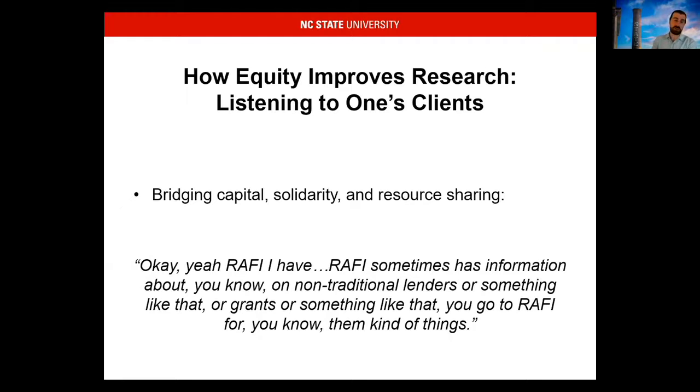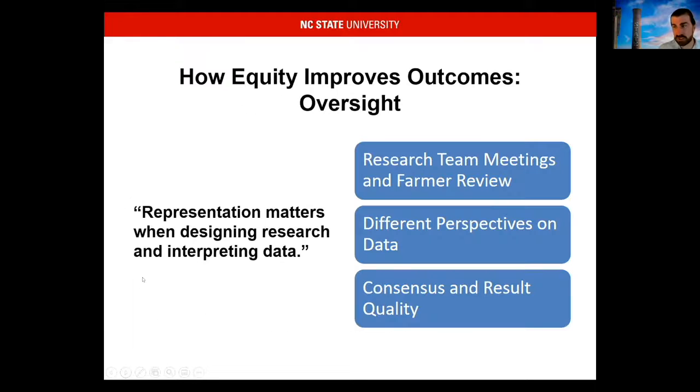And being cut off from those alternative forms of funding, especially during periods of financial risk, can increase the likelihood of asset loss. So bridging capital, producing solidarity, can increase resource sharing as one outcome of these more equitable relationships. And that also increases an idea of what research might be able to accomplish through these types of relationships.